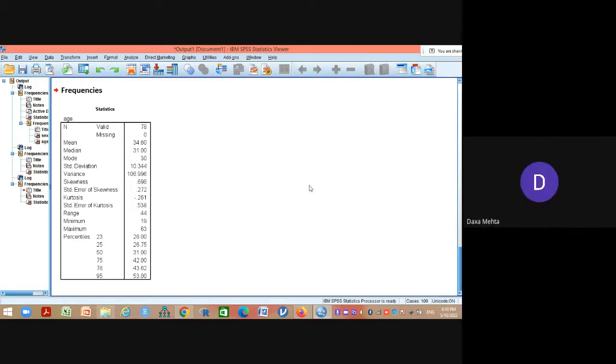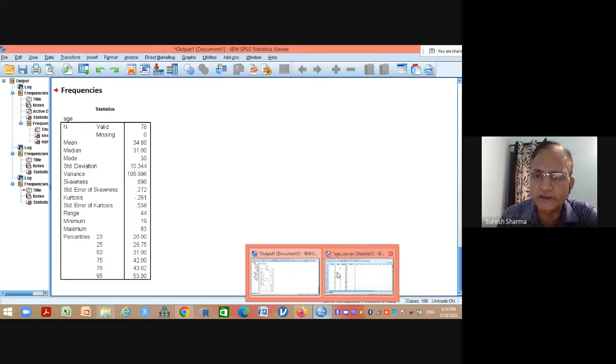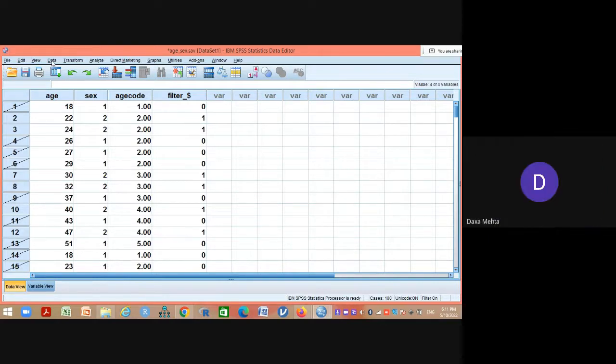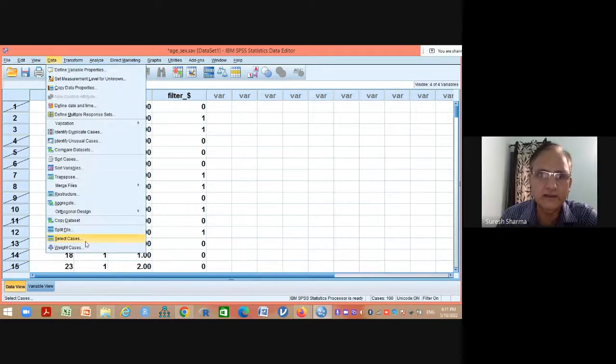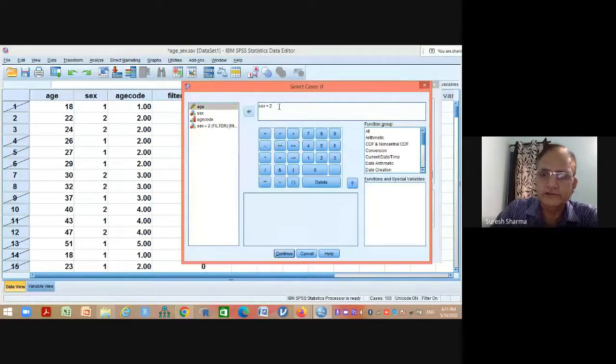Now, if I want to do the analysis for male, can you repeat the steps? Let's say I want it for male. Then what to do? We have to go to Data, select cases, then change this condition to 1.